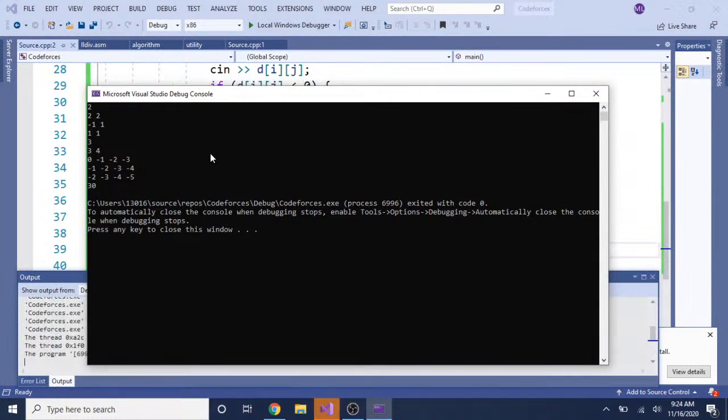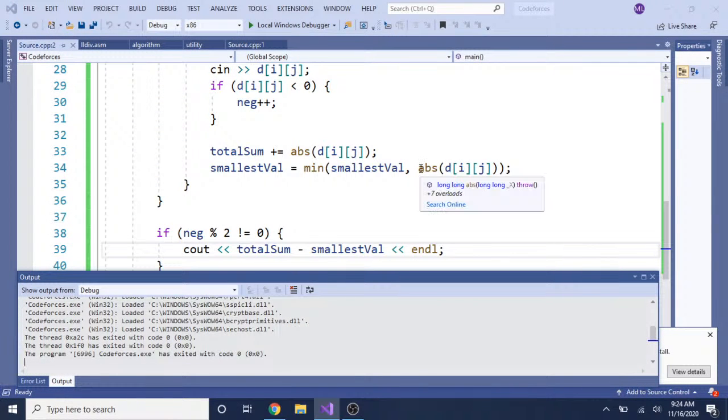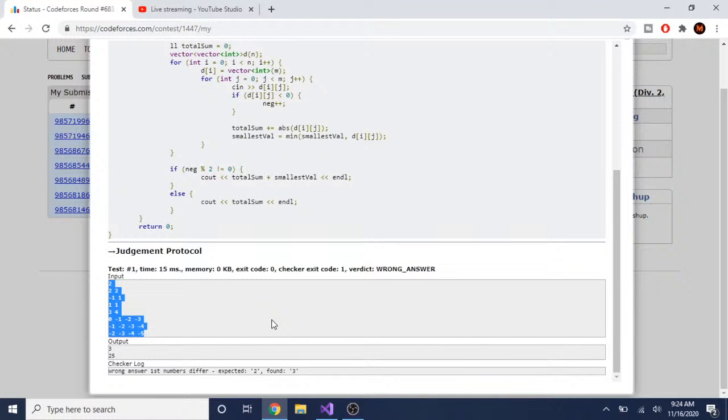Okay, I have 3 and 30. Add up absolute value. So we add up absolute value, we have 4. Okay. Minus 1. No. 2.